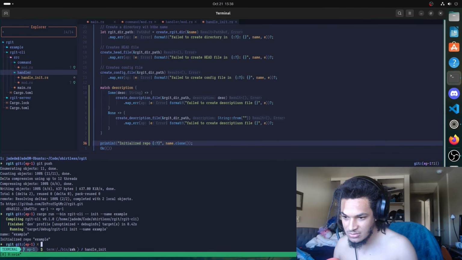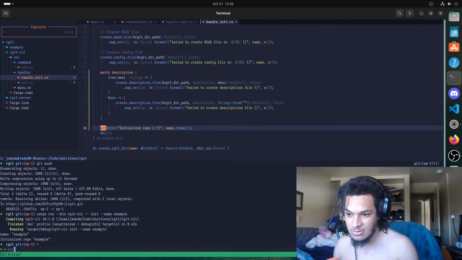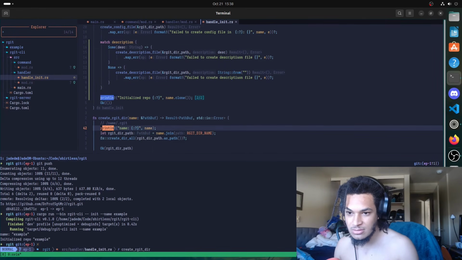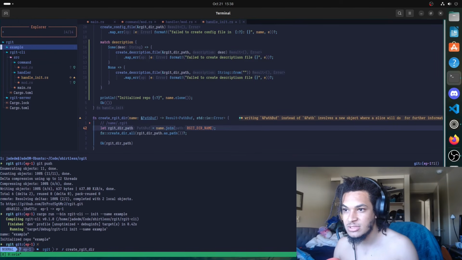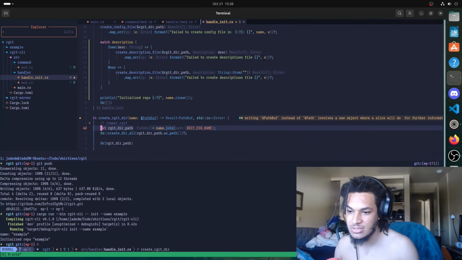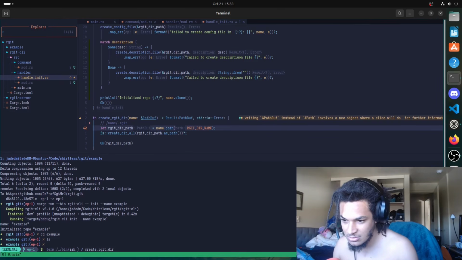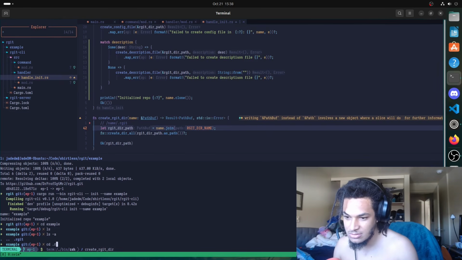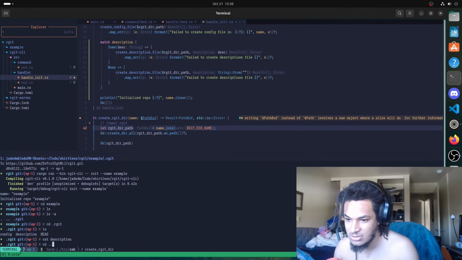So first we're going to run this. No. Okay, well, we don't need the, where's the other print line? Print line. Okay, well, we don't need that. Okay, cool. So anyways, we have this. It doesn't show hidden. I don't know how to fix that. The example, cd .rget, and we should have the description. So description right now is going to be empty. That's fine.